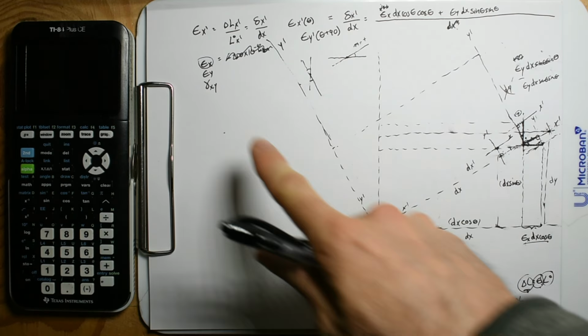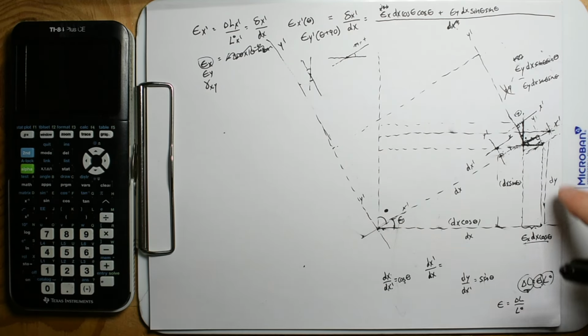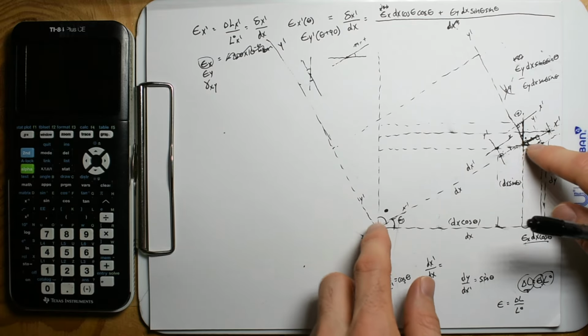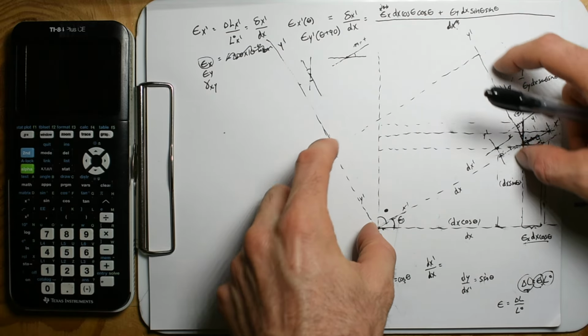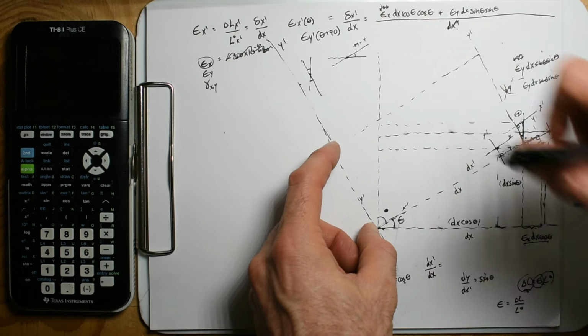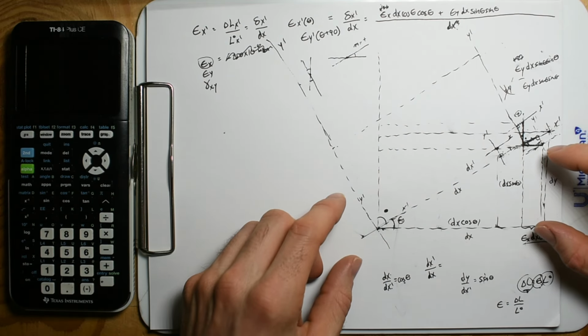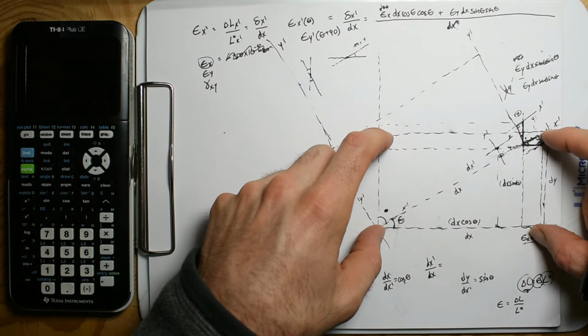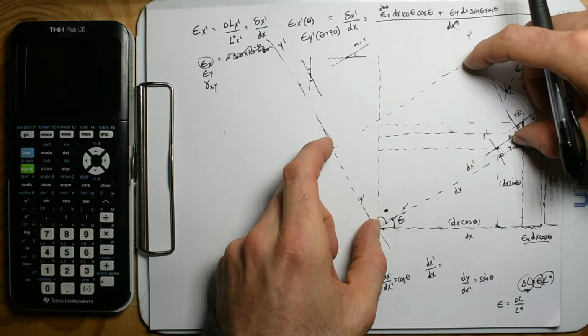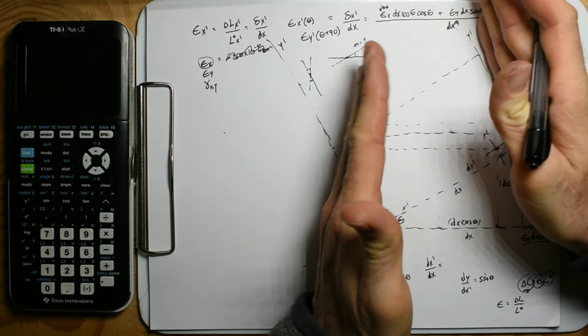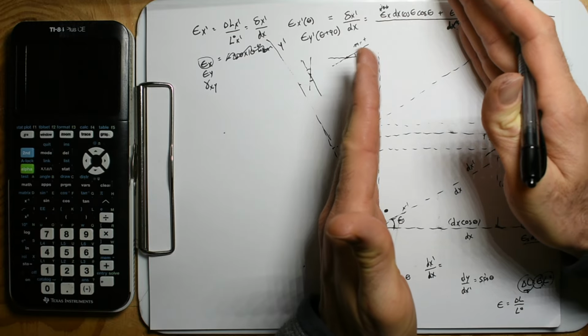Now for shear strain, we're going to see how that changes this diagonal. And again, don't think of it as a diagonal. Think of it as this thing is now rotated up to here. Same thing: this element is going to be rotated up to here. We don't know how much it's going to change in this direction. That's what we're trying to find.